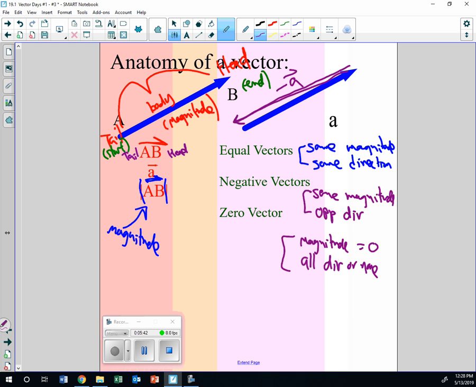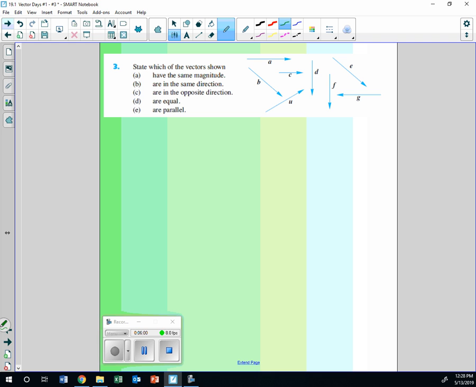Well, think of walking in direction A, and then walking in direction negative A. What's interesting about where I end up? Same place. That is the zero vector, the sum of two opposite vectors. So we'll use that one a lot in the future.